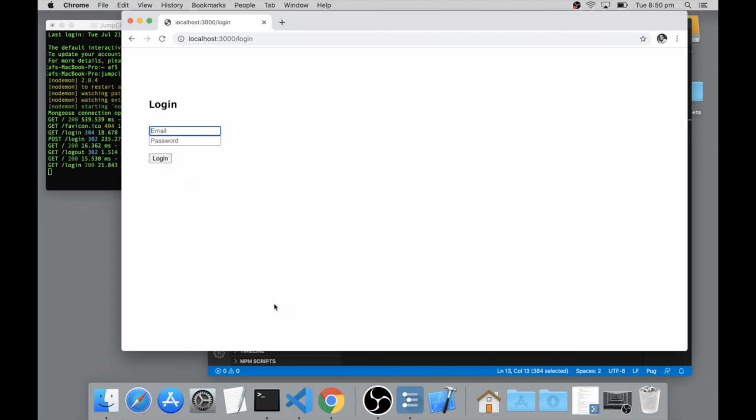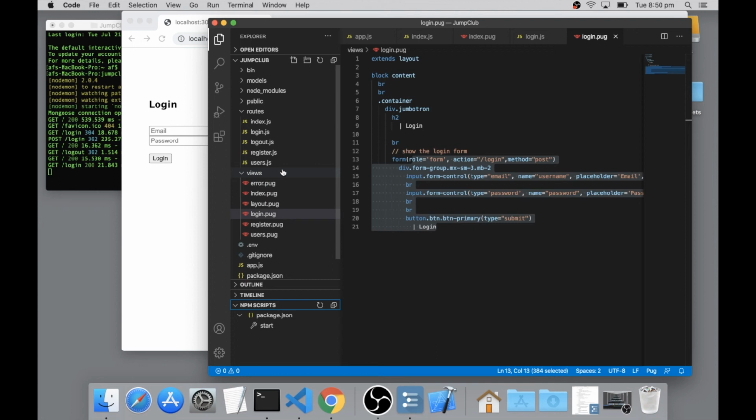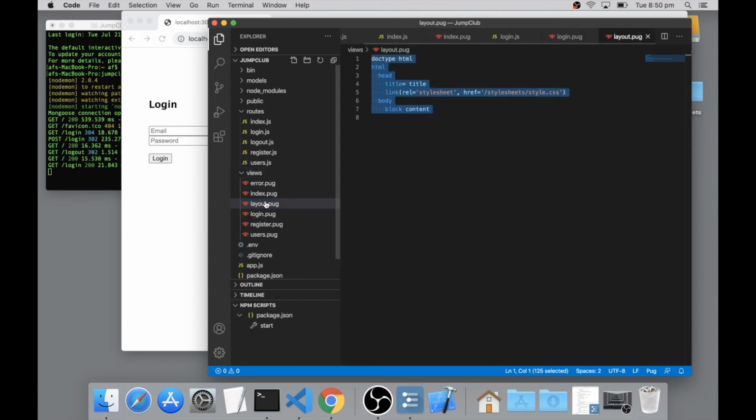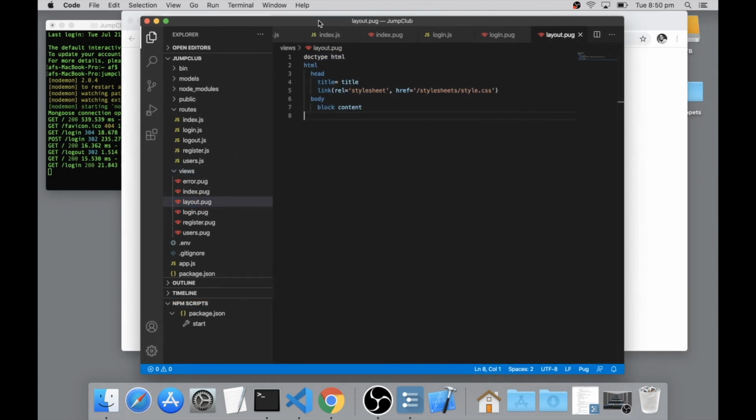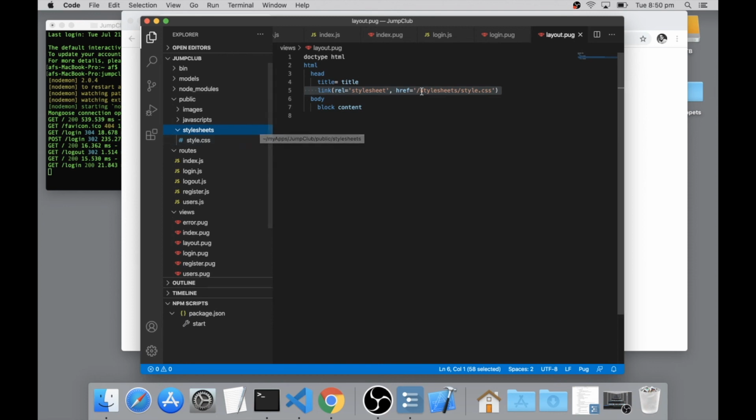Okay. So the first thing to do is find out where CSS lives, and in HTML it lives in the head. Now this will look a little bit different in traditionally tagged HTML, but this is what it looks like in Pug. So you link to a style sheet. In this case it's a local style sheet which would live here in the public folder, in the style sheets folder, there's a style.css. So this is referencing this here.